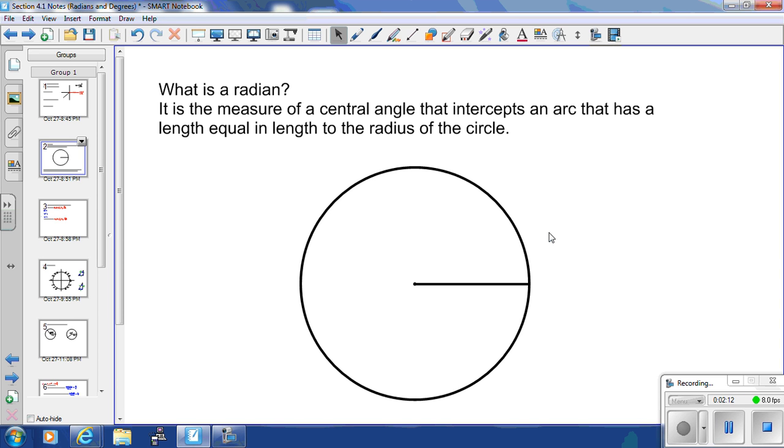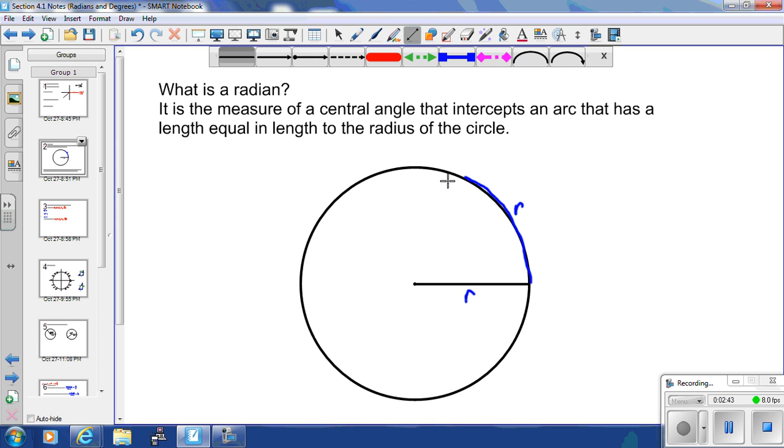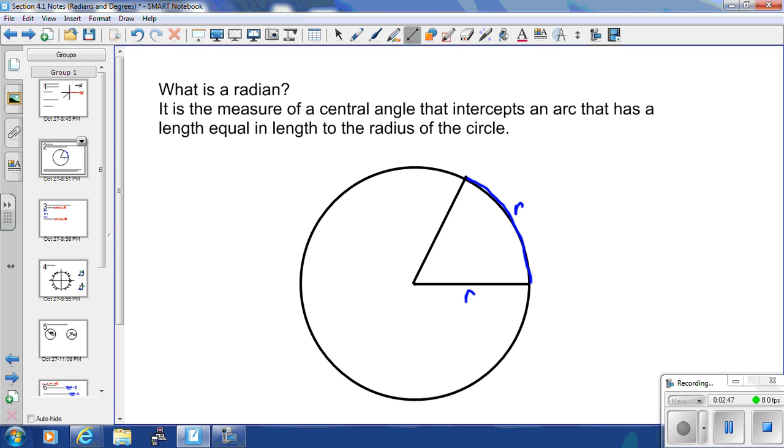A radian is another way of measuring an angle. We've talked about degrees, and some of you have experience with radians a little bit, but we're going to have to start really using radians here a lot. So what a radian is: here's the radius of the circle. Imagine that this is a string, and I cut that string and start wrapping it around the circle, and it sticks to the circle. Eventually I'm going to run out of string. This arc length is going to be the radius. The angle formed between where that string ends, and a line drawn from there to the center of the circle, is 1 radian, which we abbreviate RAD. That's the definition of a radian. There are approximately 6.28 of these around an entire circle.